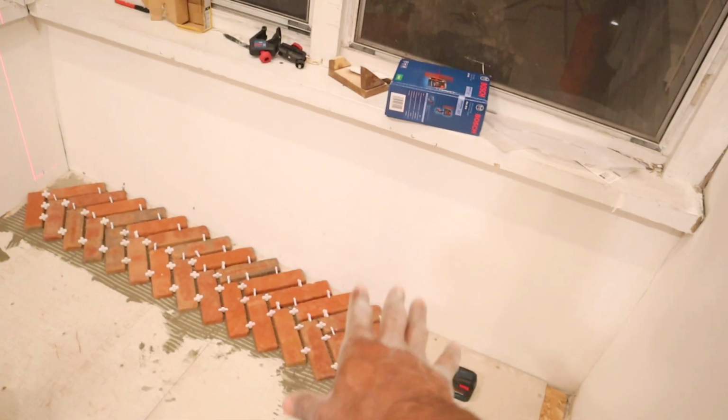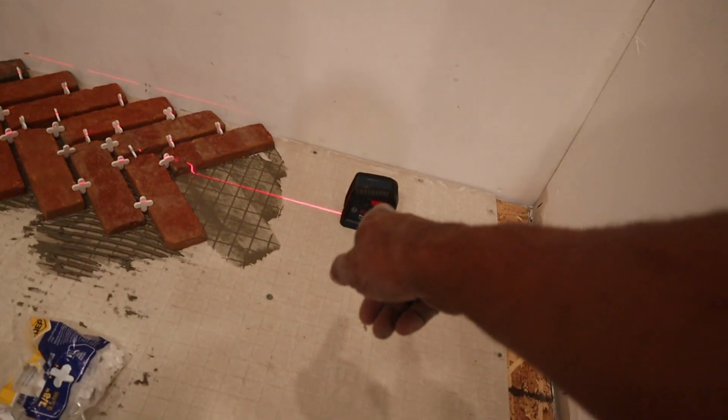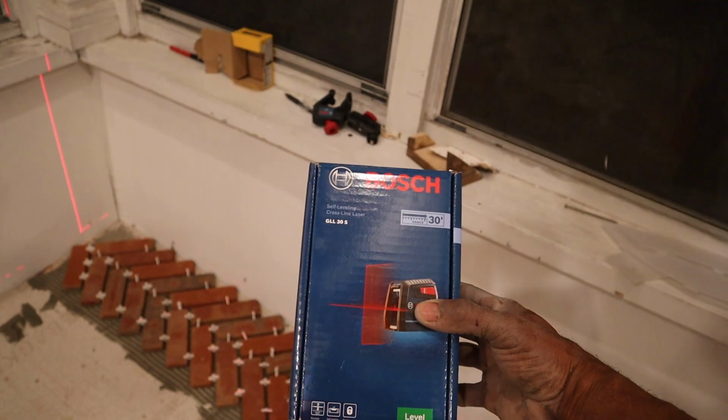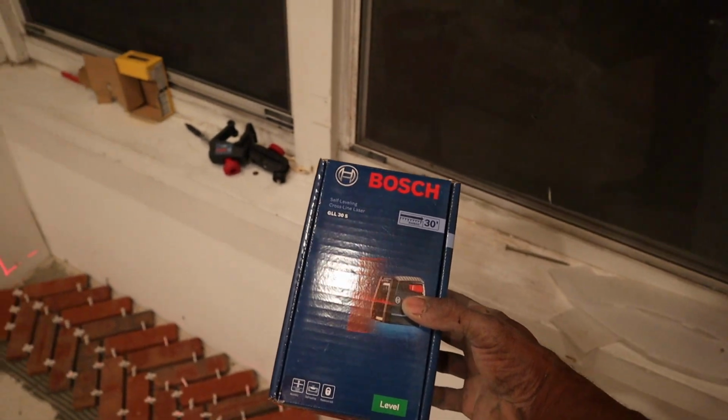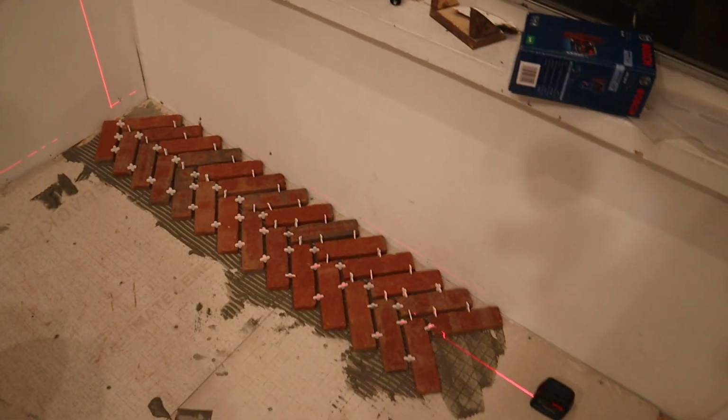Okay guys, I got halfway down with my first row. If you don't have a laser, get one. It'll make your life a whole lot easier. I got myself, I think it was the Bosch. Oh, actually, I got the box right here. I picked myself a self-leveling cross-line laser, Bosch. It's up to 30 feet. It's perfect. Gets the job done.